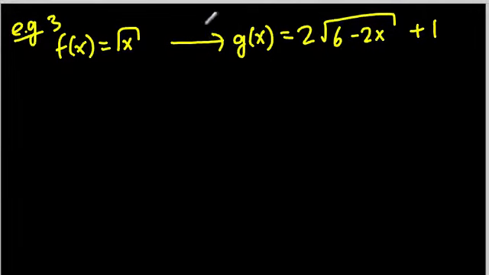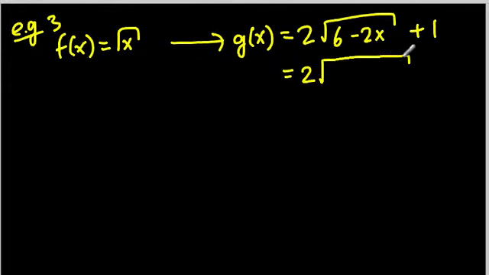Once again, remember, because we start off with our parent function, which is the simplest function, we can pretty much read off our transformed function what the transformations are: the reflections, the stretches, and the translations. The other thing I mentioned in the last video is always make sure that inside the square root, or inside the function, it's factored. In this case, it's clearly not factored. 6 minus 2x is not factored. So the first thing we're going to do is factor it.